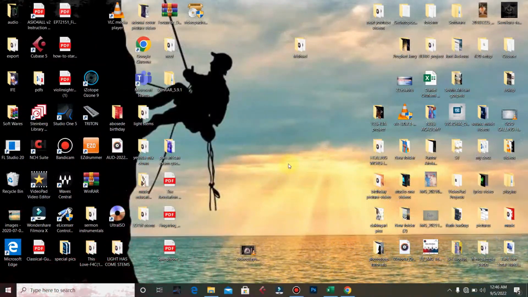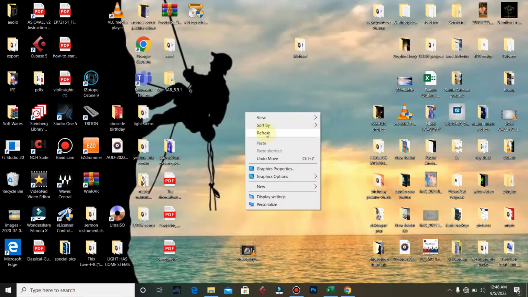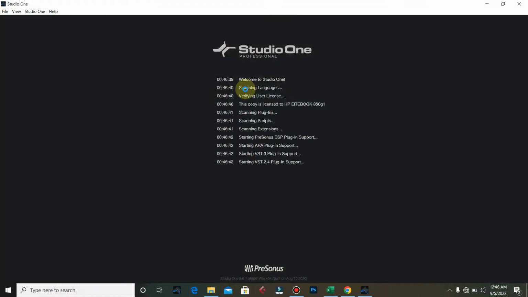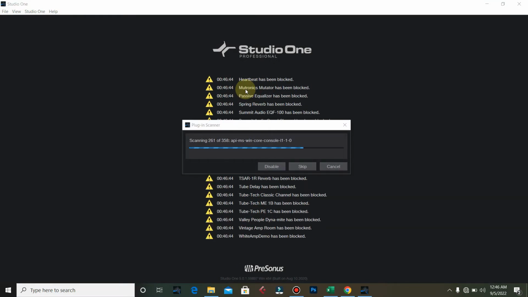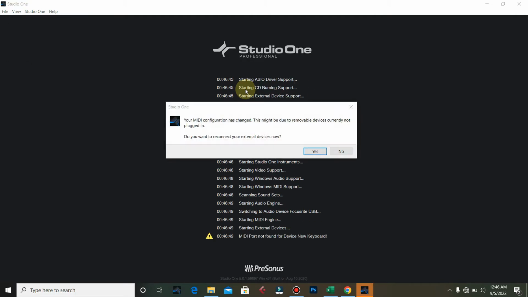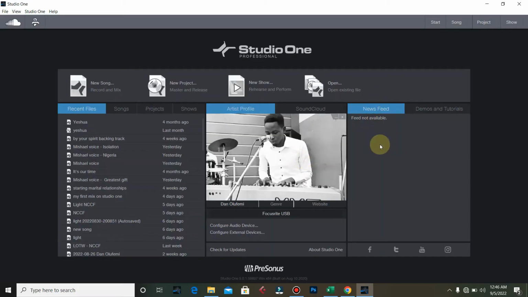So let's go. We're working with Studio One. So let's load up Studio One. As it comes up, let me give you a brief rundown of how the video is going to be like. So let's say you started out with Cubase, Logic Pro, or some other DAW. DAW is digital audio workstation, and you want to switch to Studio One, and you also want to make it easy for you to work, because one of the things that make it easy to work as a music producer is shortcuts, right?